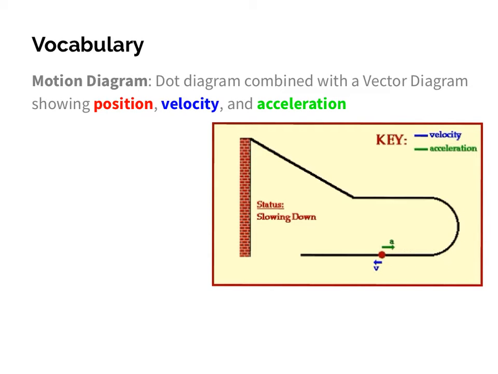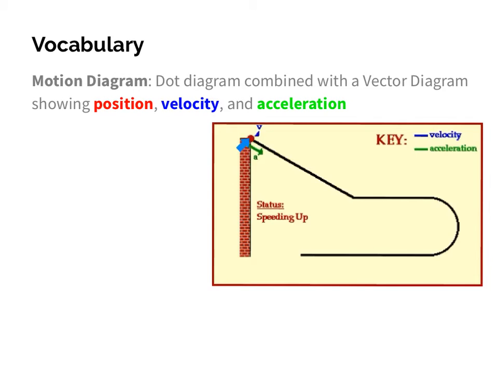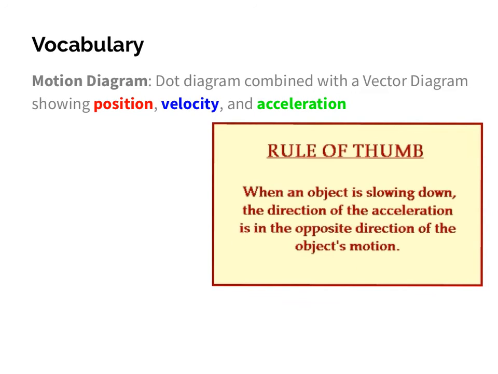So a motion diagram is kind of what you're seeing here in this little video. It's showing just an object that's moving down some track, a little ball here, but think of its position as where it is, but you'll notice the velocity arrow, the green arrow for the acceleration. It's showing you all the different components of the object's motion. So once we combine the dots and the arrows, we get ourselves a full motion diagram.